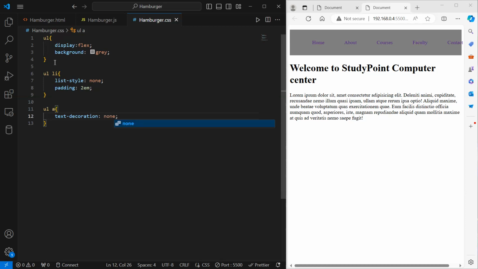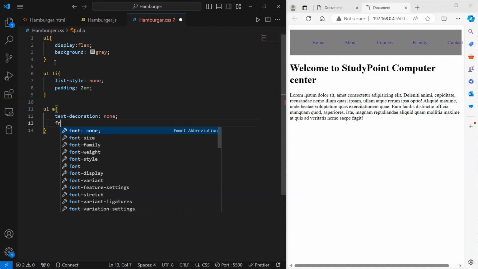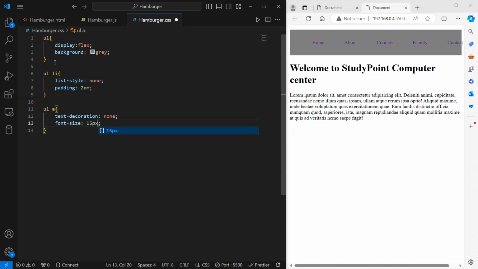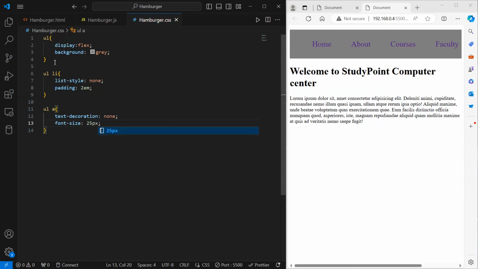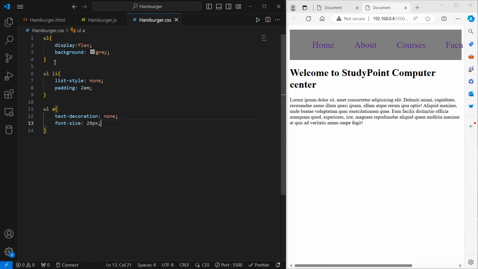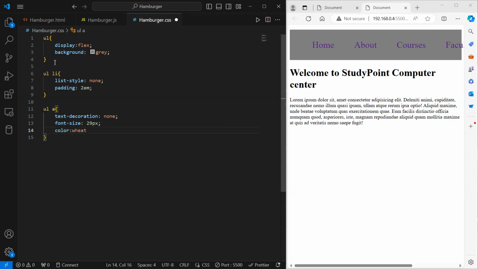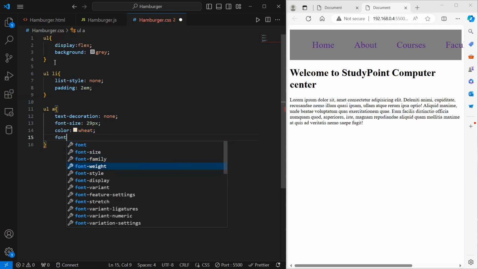None. So the underline has gone, and maybe I can increase the font size as well. So I'll be saying that the font size will be maybe 15px. Let's see how it looks. No, it didn't make any difference. So 25px. Yeah, it is a bit bigger than what it was showing earlier. So maybe 35px. 35 will be too much. It was 20, so 25, maybe 29px. And I'll be giving it a color of white, maybe wheat, and the font style will be bolder.